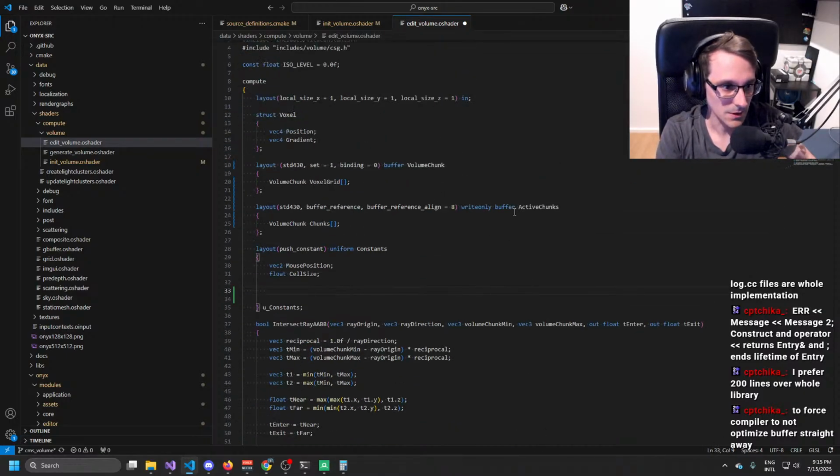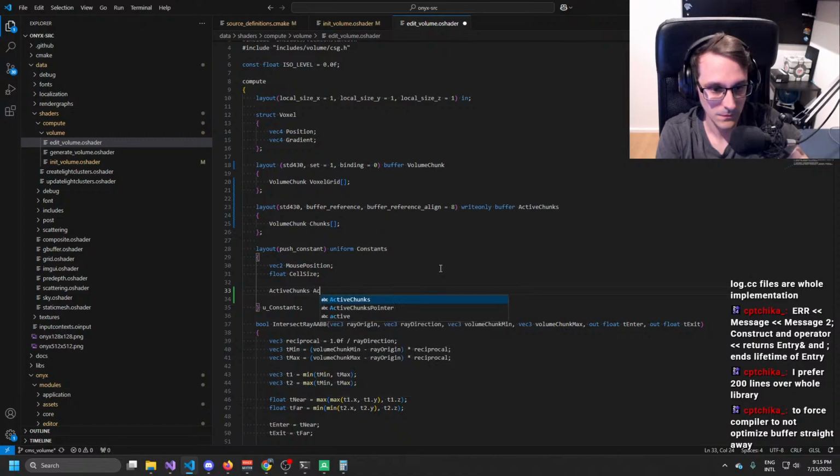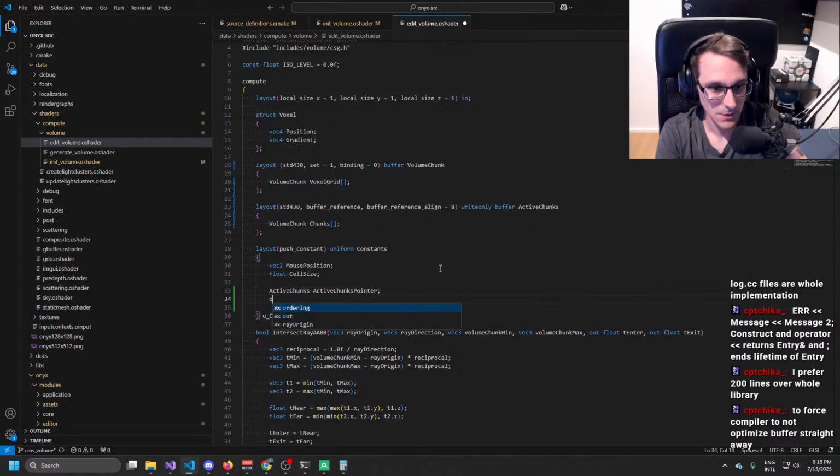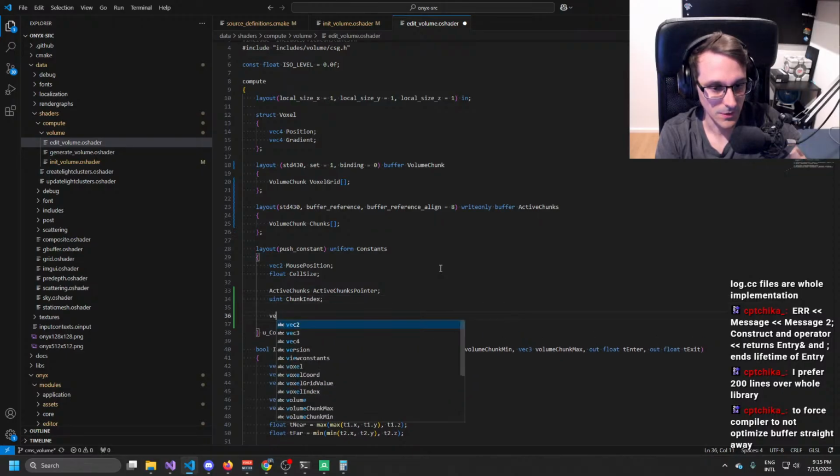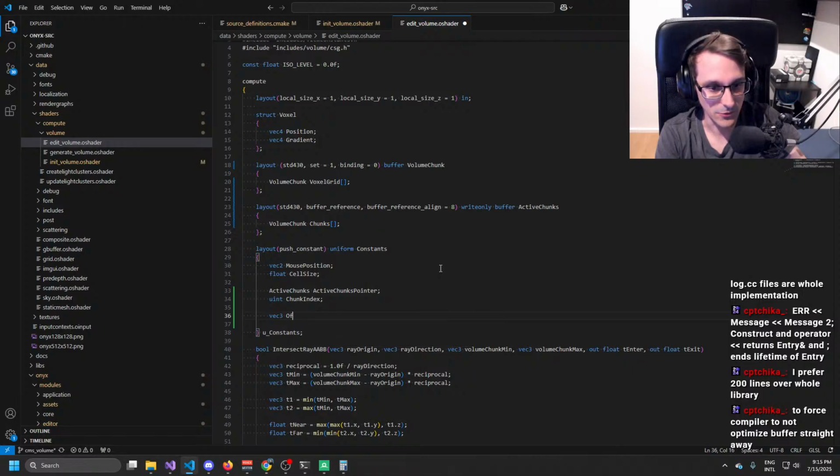So we get the active chunk here. And then we could get a uint chunk index. Now we can get another vec3, which is the offset, or like position.